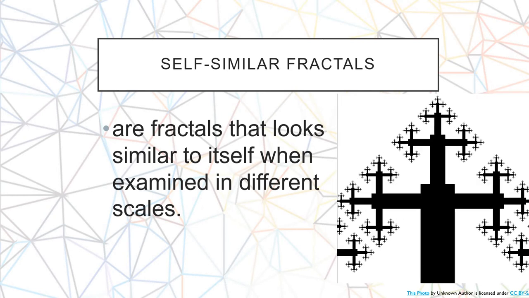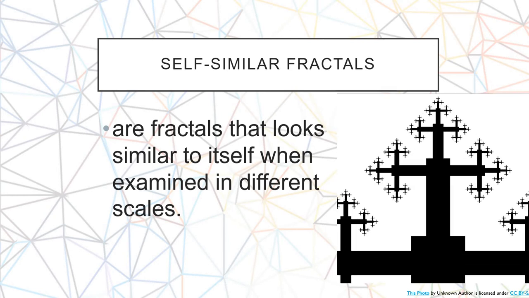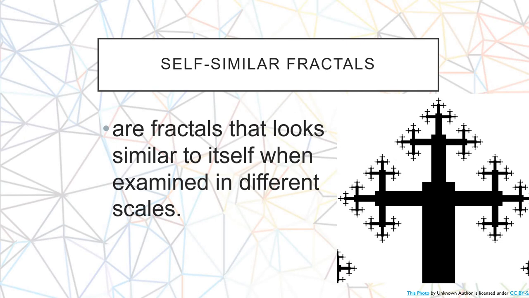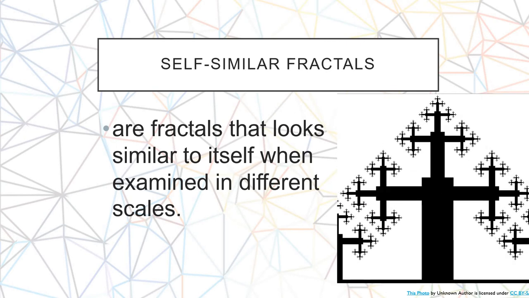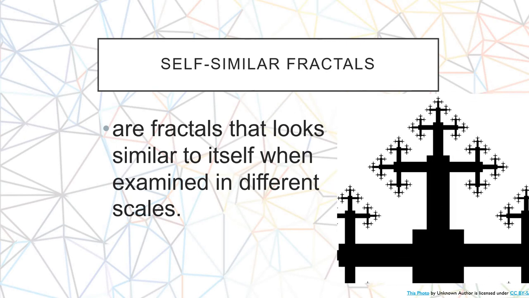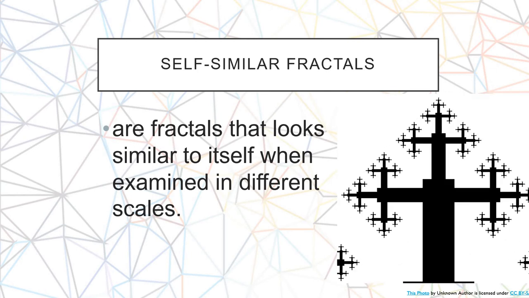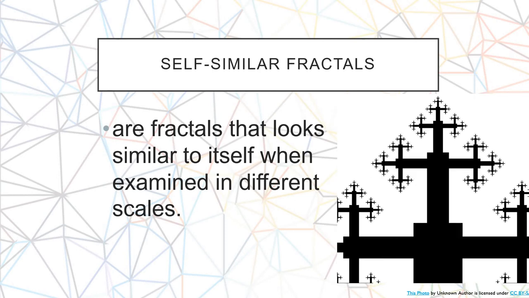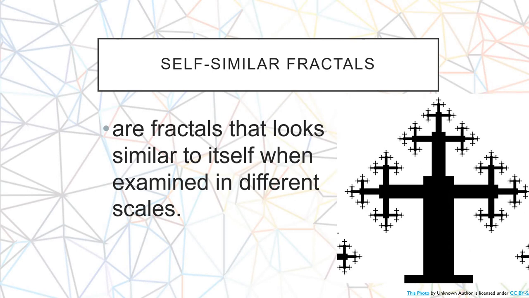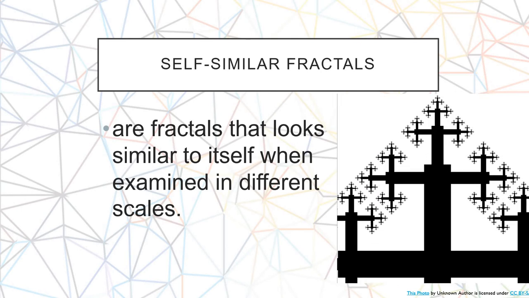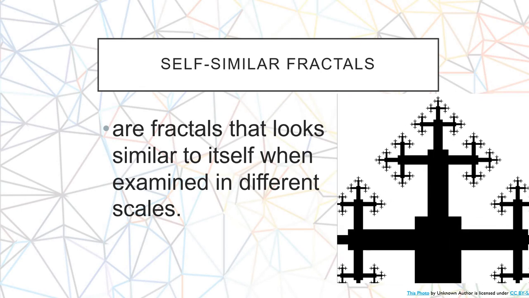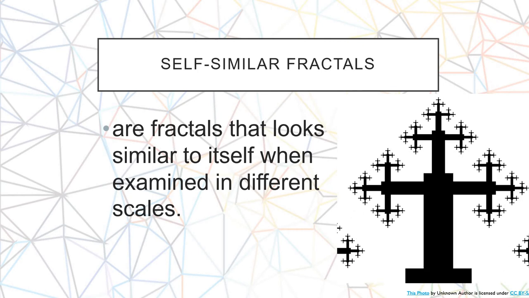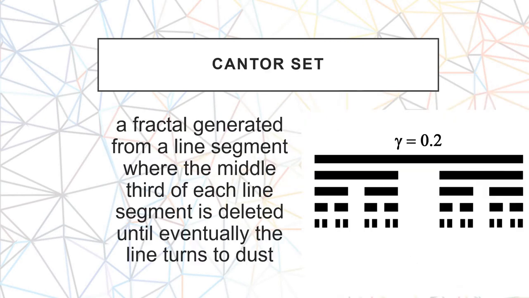So self-similar fractals are fractals that look similar to themselves when examined at different scales. When you look at the presentation here, look at the bigger picture, and when you go to a smaller scale, you can actually see the bigger one, how it looks as a whole. So that's self-similar fractals.